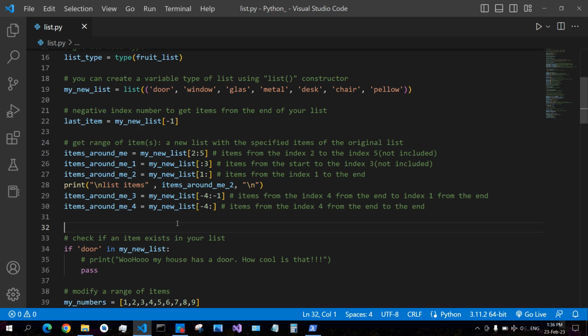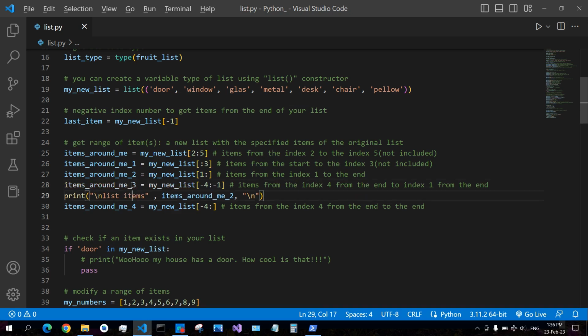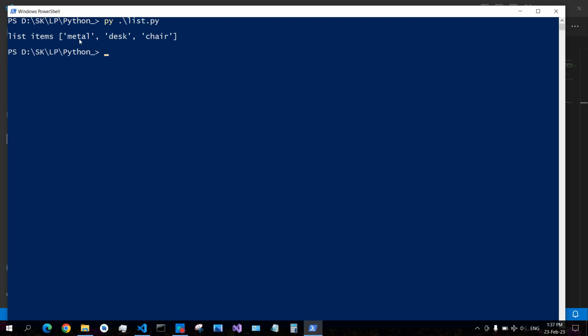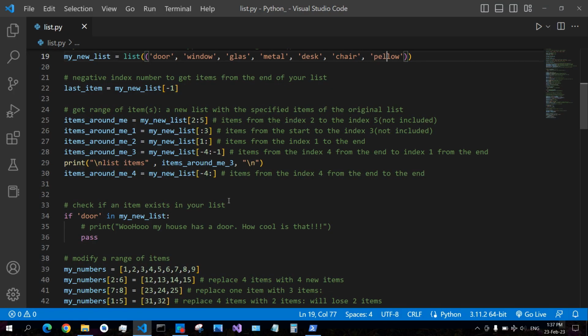You can also get a range of items from the end of your list, as we do here. As I told you, if you do not specify the end, it will get all the items from the start point to the end.